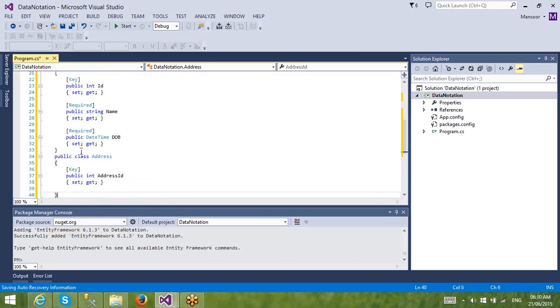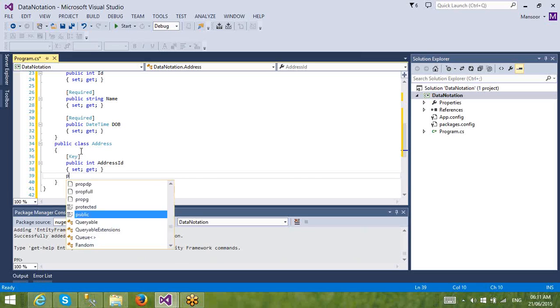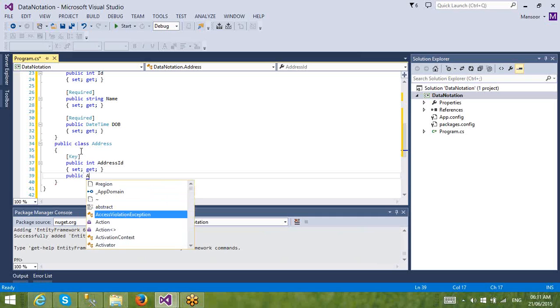Now next line you come there. So in the address, what can be the different? We have pin code or zip code. Put ZipCode. Public string ZipCode. It is a string, right?